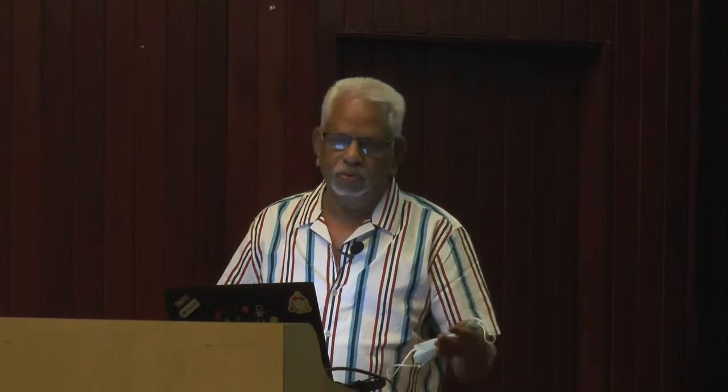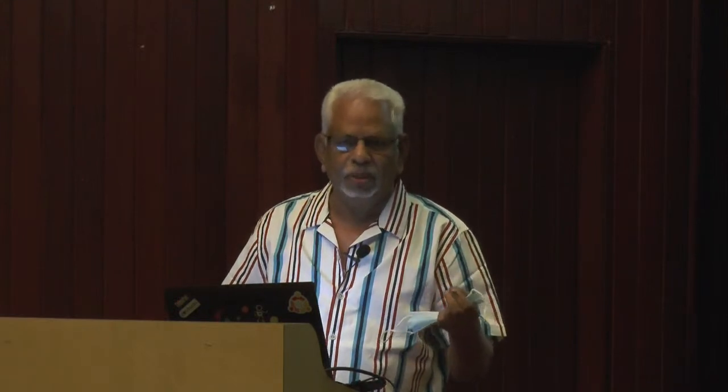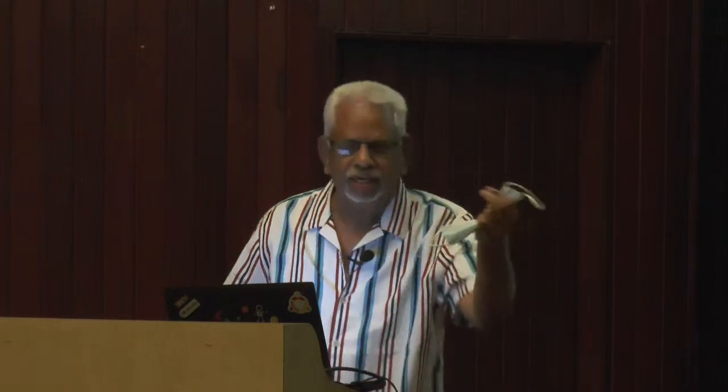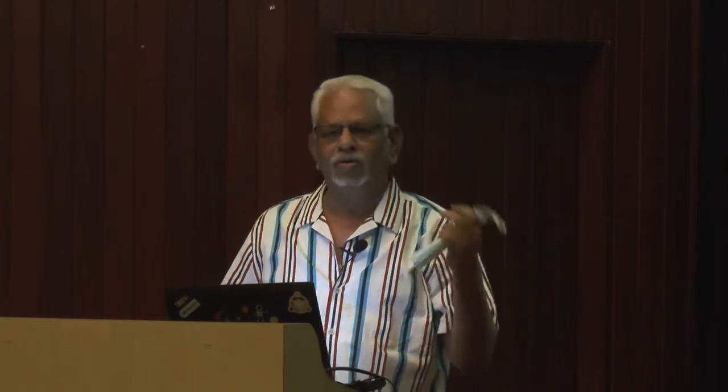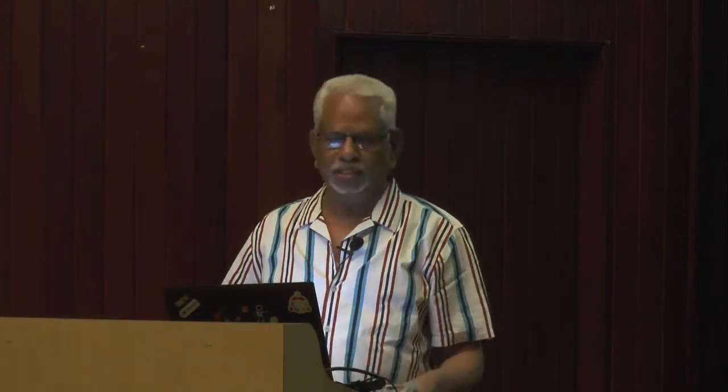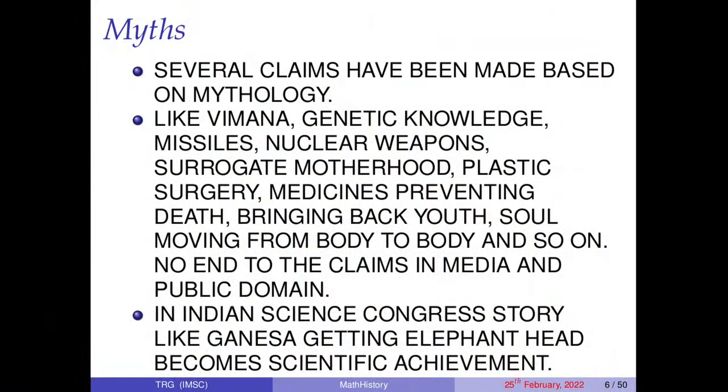well, the scale of nuclear science is 10 to the power minus 14 centimeters. Before that you have electromagnetic theory. Why is it that nobody had anything about electricity or magnetism at that time? People can always ask that question, and there are no answers for that. So, there is no end to the claims in media and the public domain.